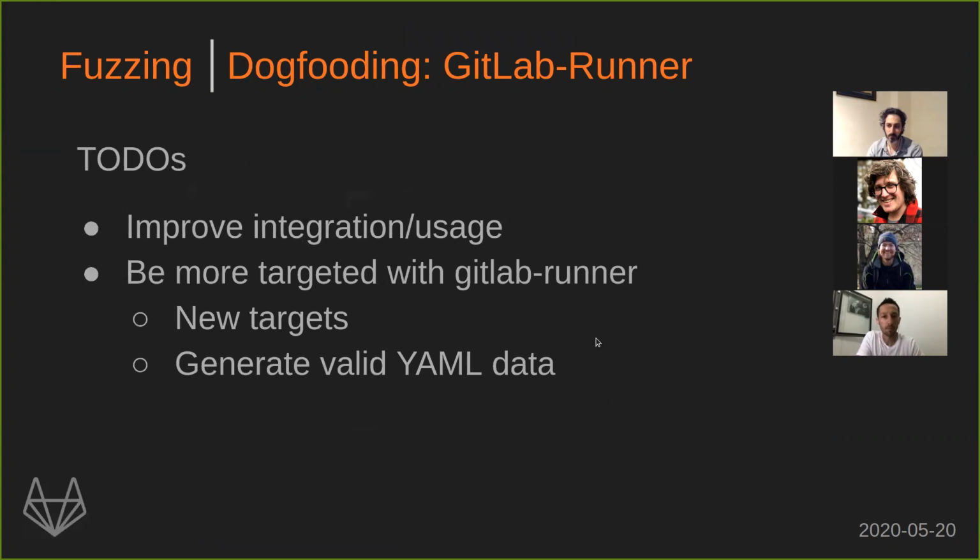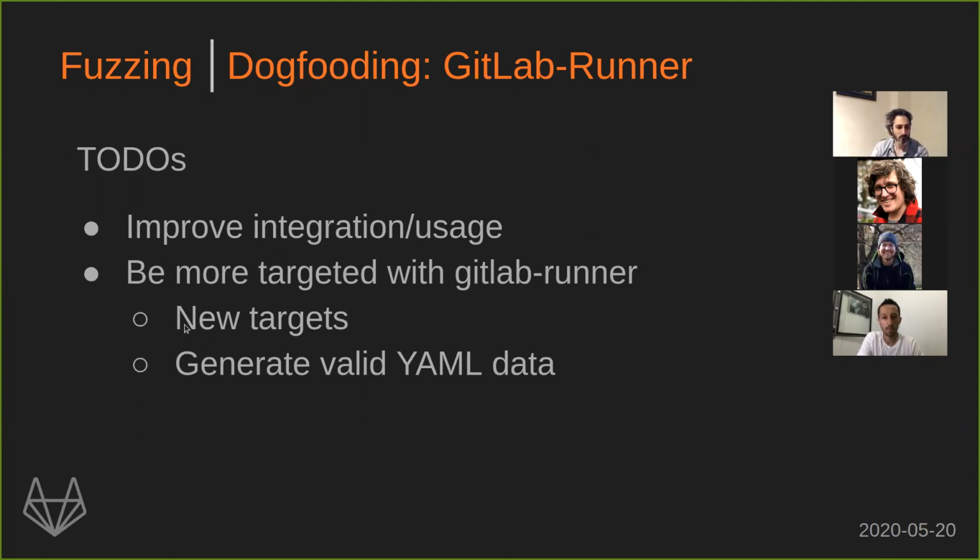All right. So things that I want to do to improve on it. One of the focuses was to use the product, use the code being developed, and shake out usage bugs. But we do want to actually fuzz GitLab-Runner and make it more stable and more secure. So now that things are set up and in place, we have a fuzzing job that builds a target and runs it, generates crashes if it finds any, and uses a corpus.